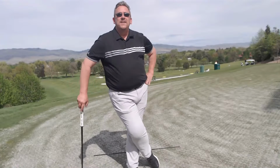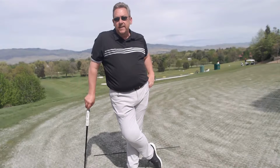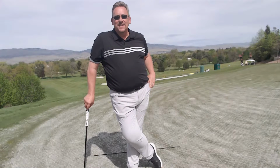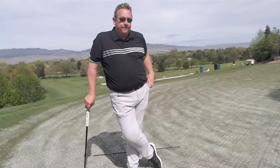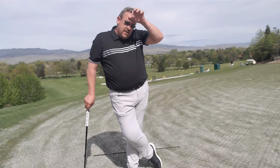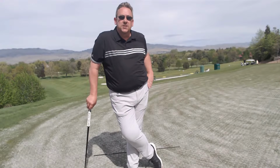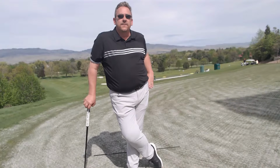Let's talk about some tactics that I use on the putting green. Having a good stroke is pretty cool. It'll enable you to make a lot more putts. It will enable you to have a lot more confidence. Just make you a better player all around. It's no secret, as we've talked about over the last few sessions, that the touring pros practice more on the putting green than they do out on the driving range. So, you know, if you have a pretty decent stroke, you're going to get yourself around the golf course pretty well.